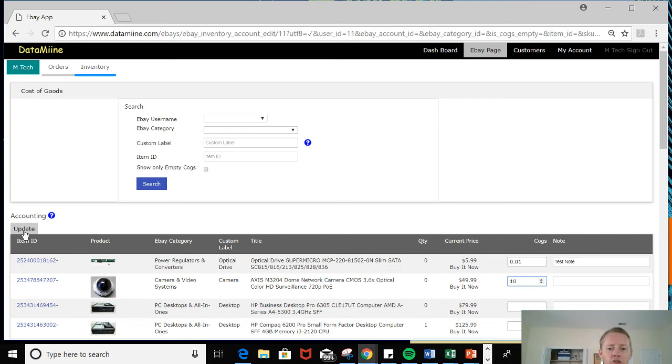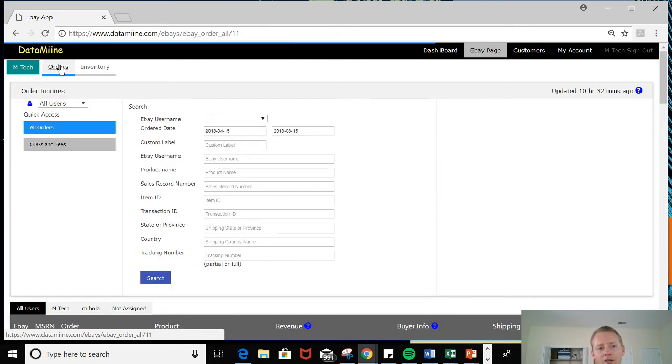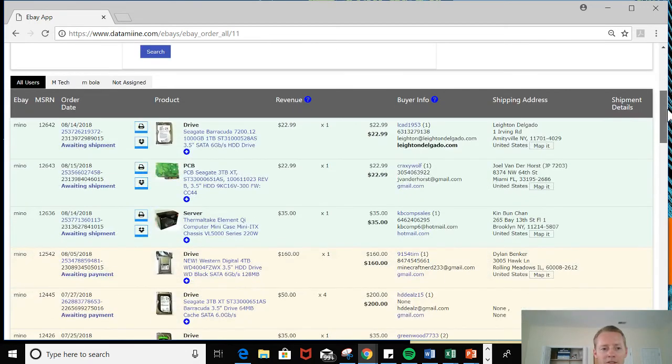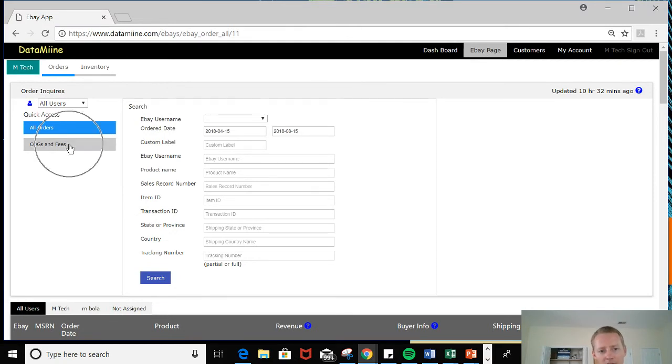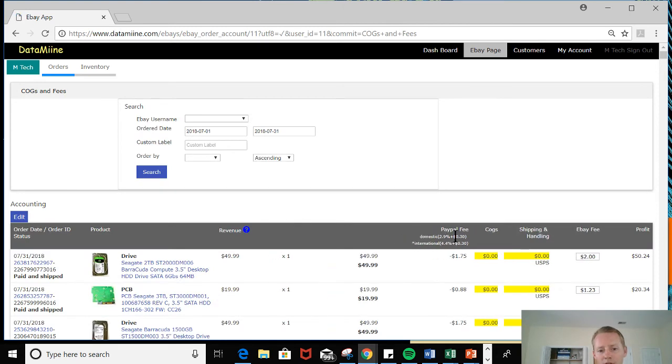So basically as you're doing your new listings, you can go in there and, let's say you do 10 listings today, the next day that information would sync with DATAMiiNE. You would go in there and just assign that COGS to those 10 items. That way it's set it and forget about it. Then once the item sells, in your orders page here, you see COGS and fees. So this is looking at all your eBay transactions. Basically your paid and shipped stuff from eBay. Then you would click on COGS and fees, and that COGS would get pulled over to that.